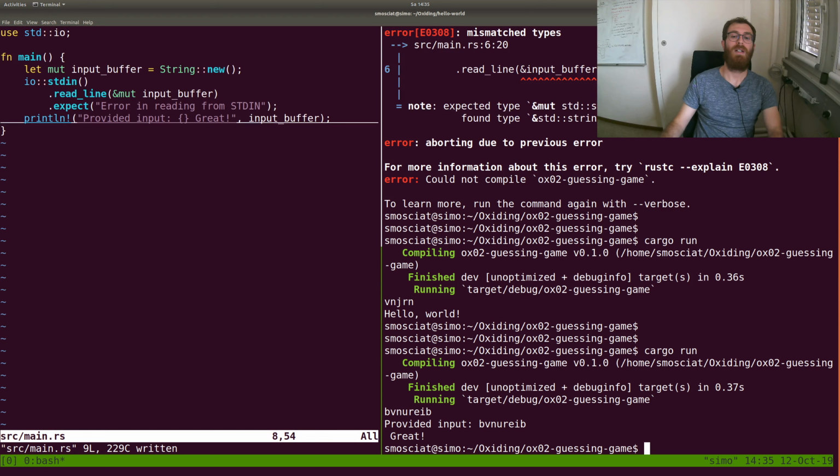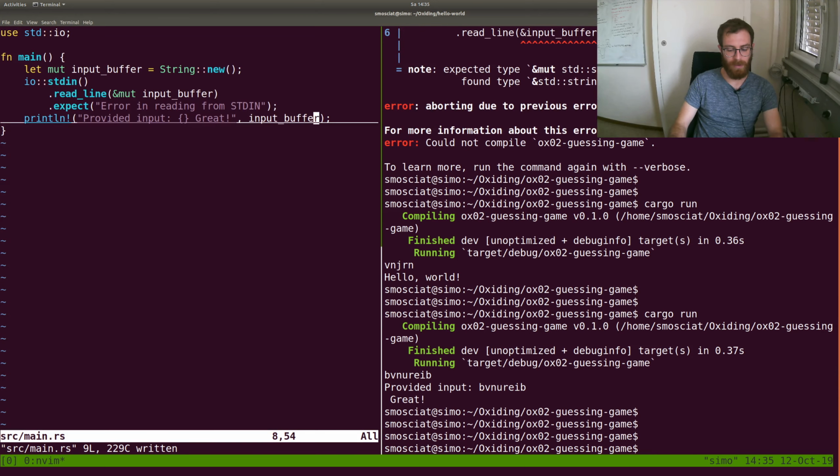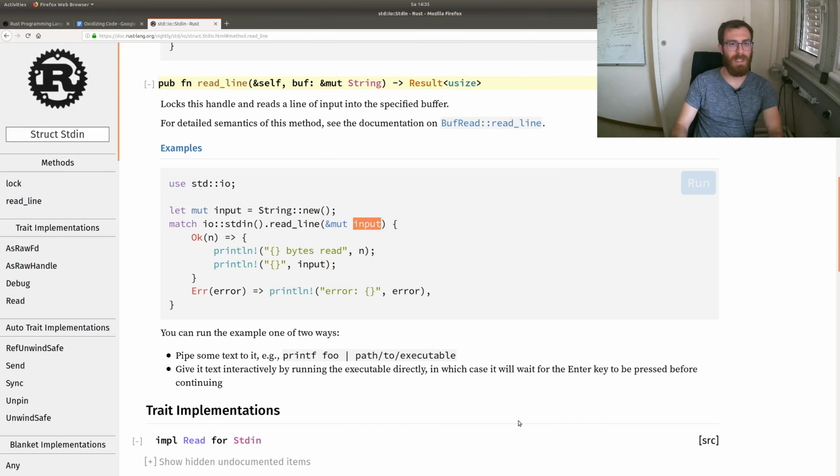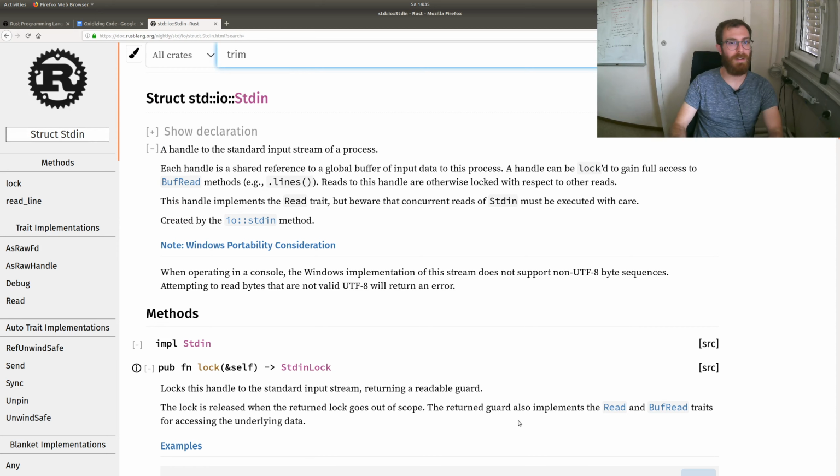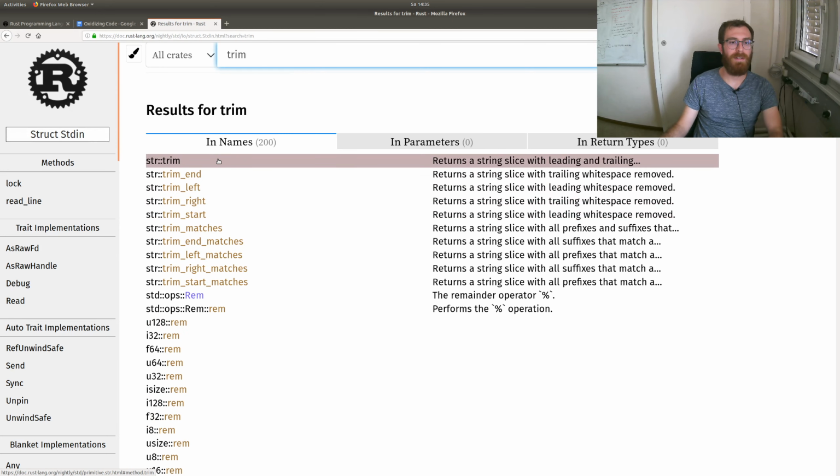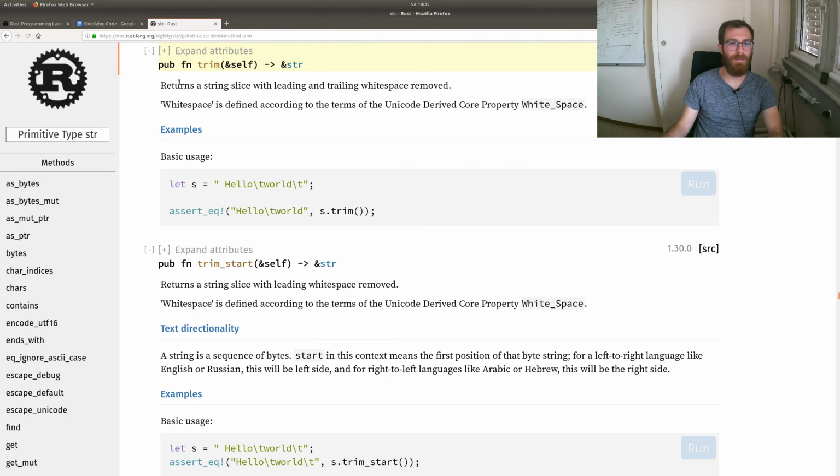Good. Let's notice that here I never printed the new line, so inside the input buffer they also put the new line character. You can remove this with the trim method. Trim returns a string slice with leading and trailing white spaces removed.